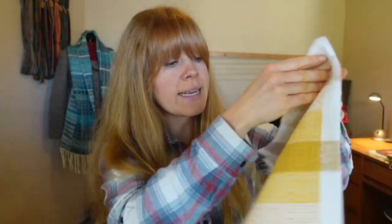Then I got to the end of this last one and I realized that I was making a mistake. I realized that not only should I have two shuttles, I should have two different weights of yarn in those shuttles. So I reprinted the pattern and was like, oh my goodness gracious, how did I miss that? Honestly, I think it was a combination of a whole bunch of things. I think I was rushing. I knew in my gut that I was missing something, that I needed that second shuttle and a pattern yarn and a tabby yarn.